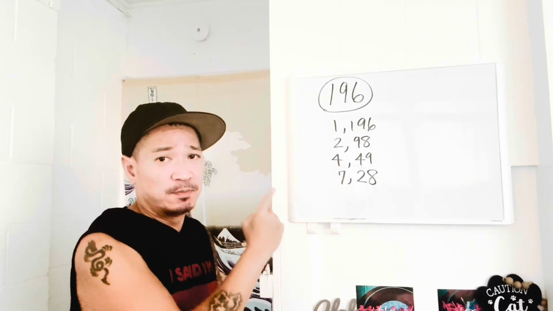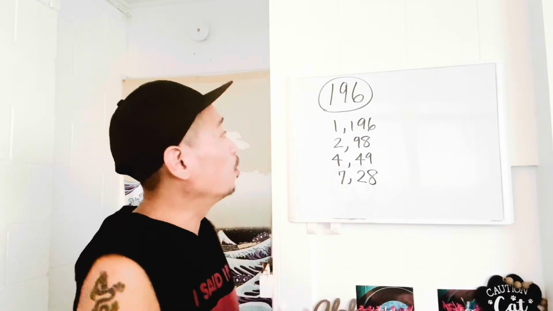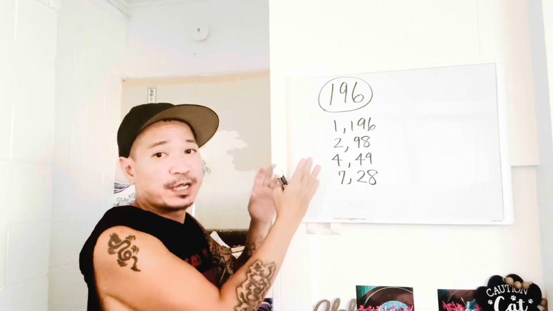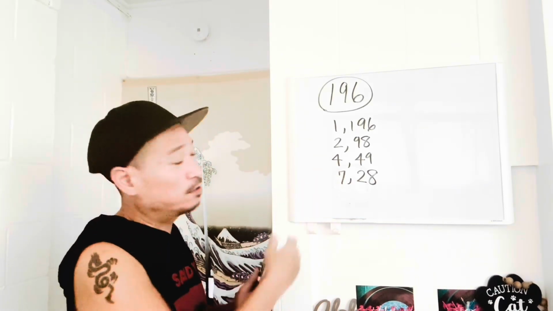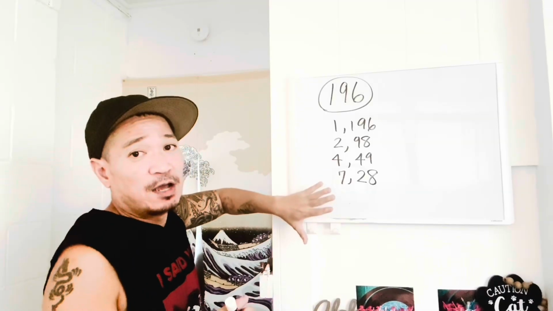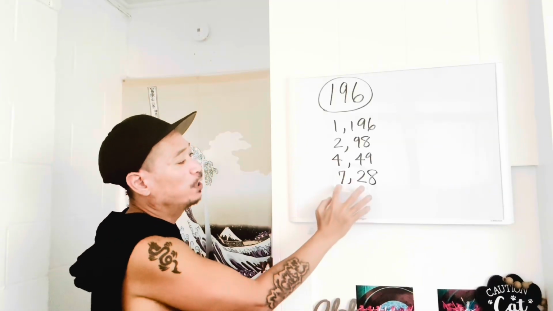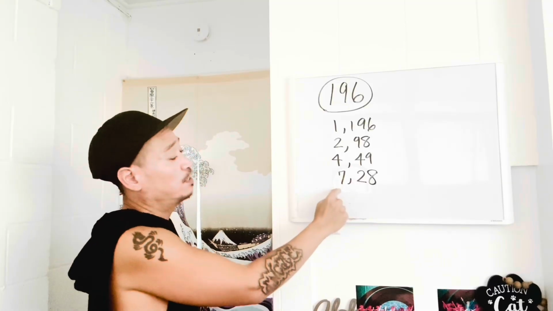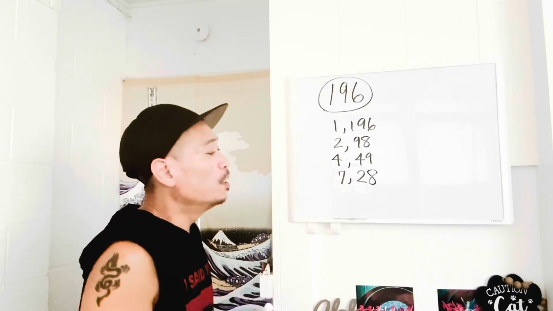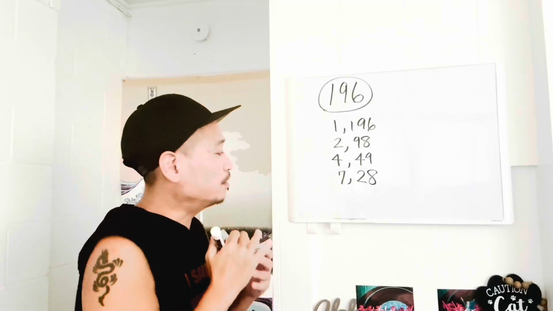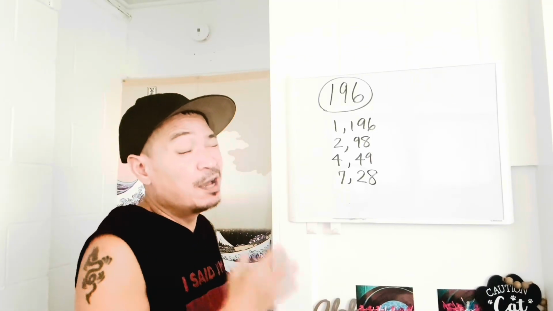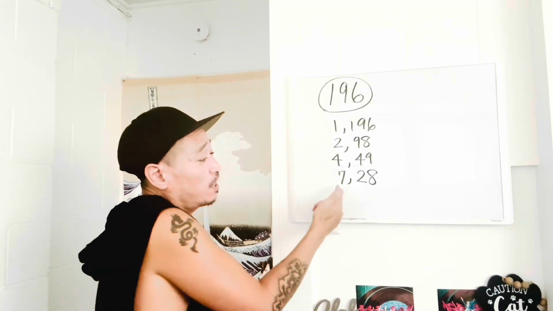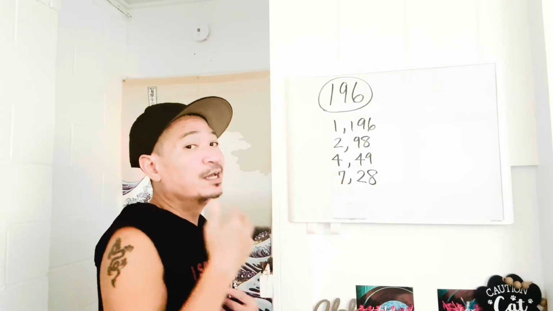196 is an interesting number. If you know your squares pretty well, you know right away that this is actually a square number. Might not be able to recognize that. So here we go, finding factor pairs. We did all of this, right? Okay, so here we ended up with, because we can check this, it's not too bad. Okay, getting up to here, great, 7 times 28, we found that out, awesome. 28 is composite. It means I can't stop. I gotta keep going. But my question here as a student probably would be, okay, do I need to check everything going up to 28?